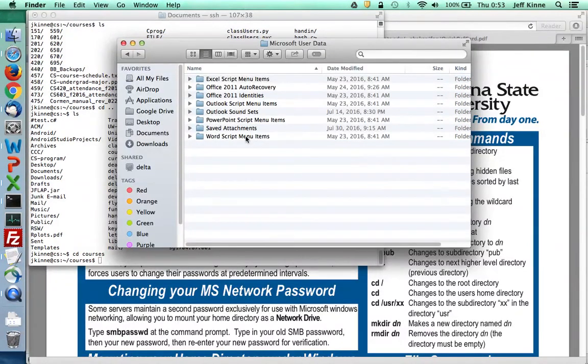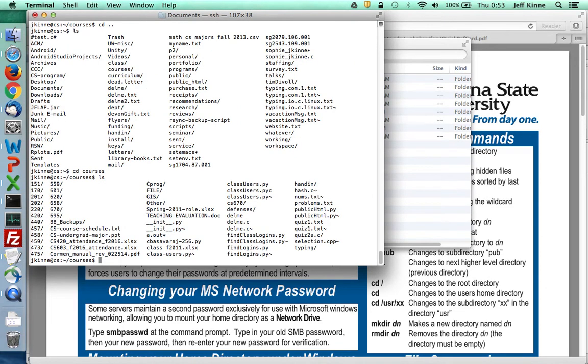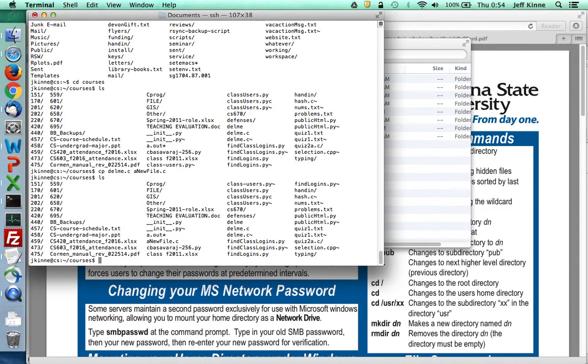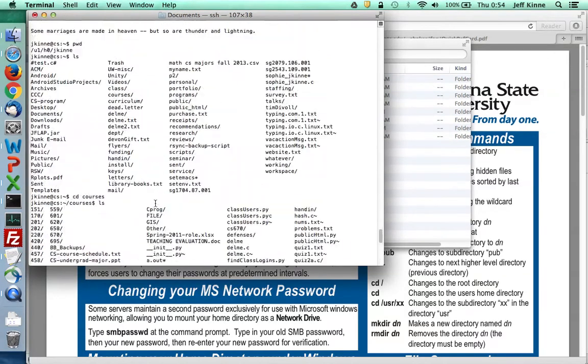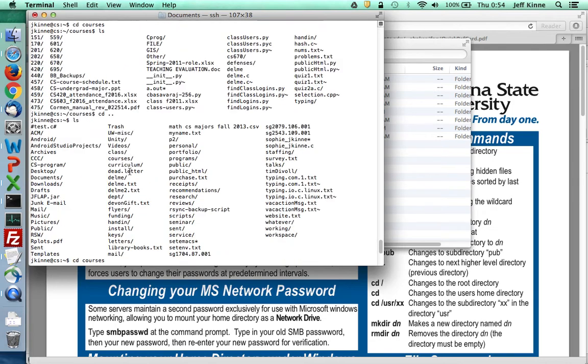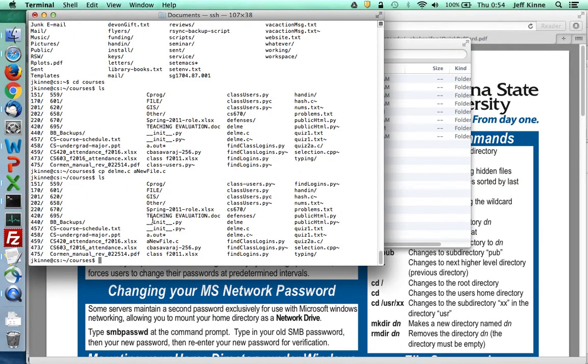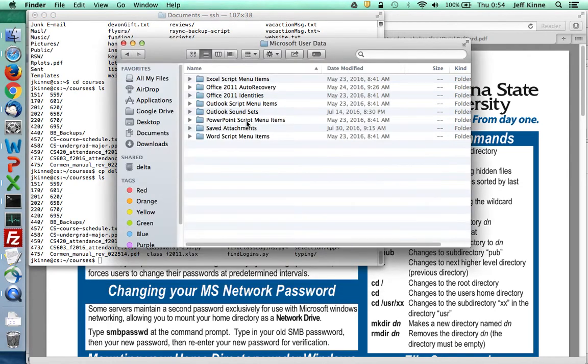If I'm over here to copy a file, I might right click and say copy. Over here there's a command, so I could copy some file called delme.c. That's the file I want to copy, and then I could call it a new file.c. Now if I type ls, there is a new file.c right there on my list. So we've had so far pwd for print working directory, ls for list files, cd for change directory, .. is a special name for going up, and cp for copy.